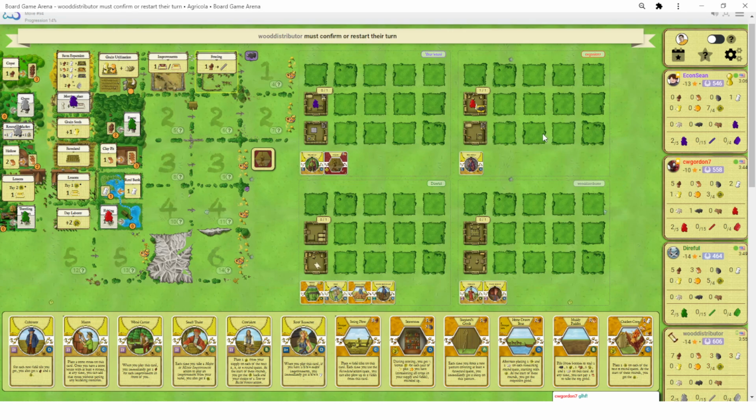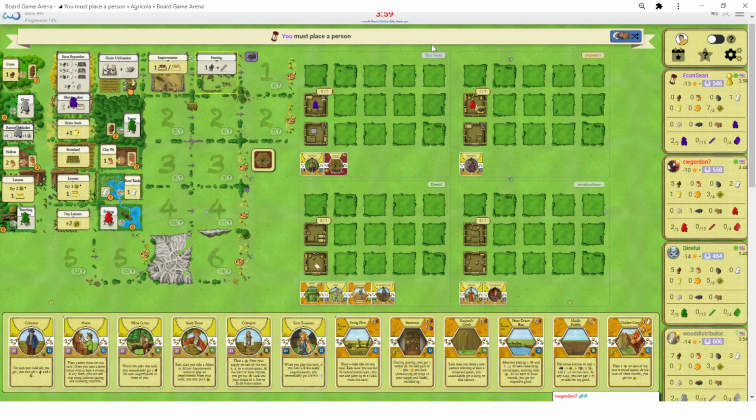Oh, I could take 3 wood here. That's insane. Yeah, I'll just take 3 wood into 5 wood. That seems nuts. Wood Distributor not building here is kind of scary. So 3 wood, 5 wood.